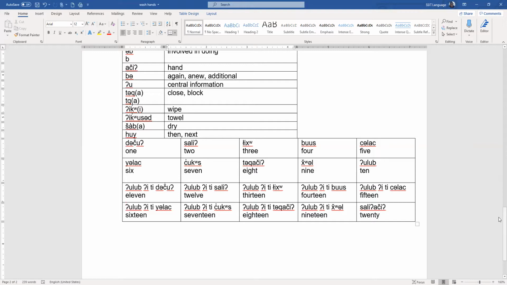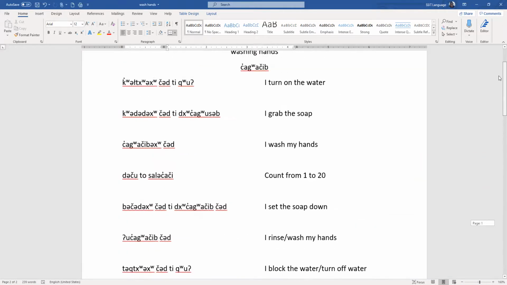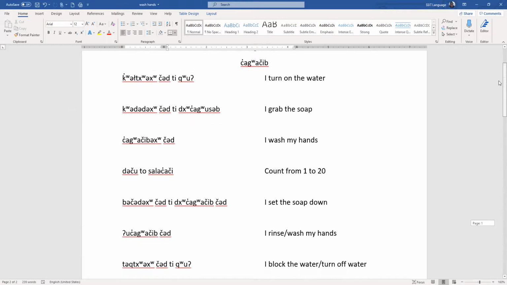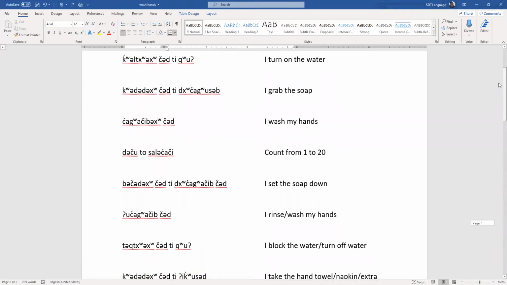All right. This is the key importance for the next one. Especially in washing hands. To kill the COVID-19 bacteria, you gotta count 20. And the best way to do it is count 20 in Lushootseed. You'll guarantee to kill all the germs on your fingers at that point in time. So, I'm just gonna go ahead and do some breakdowns on here.